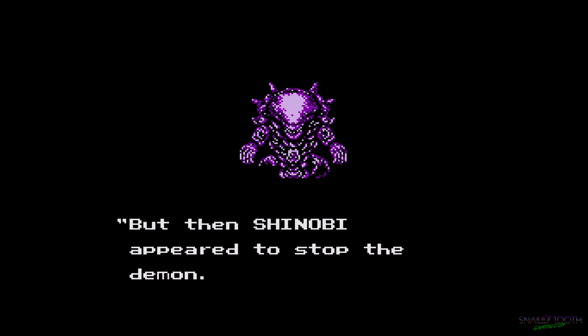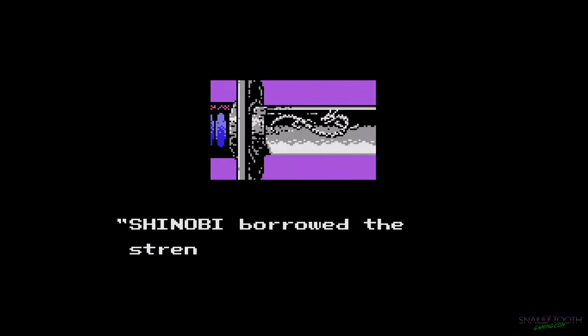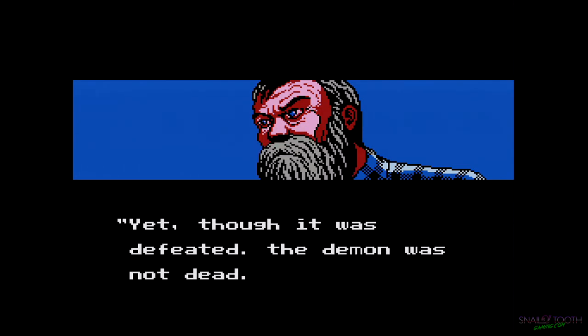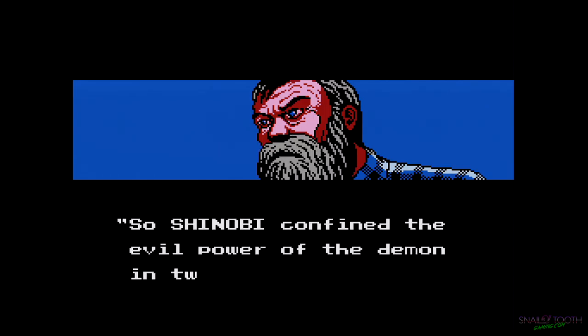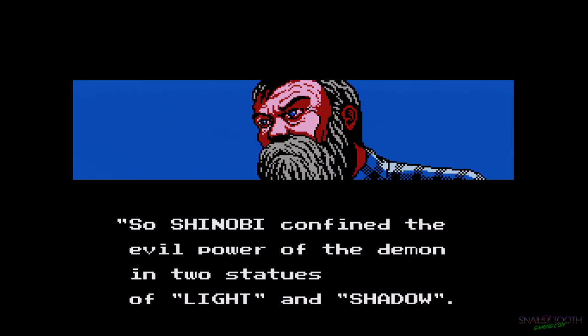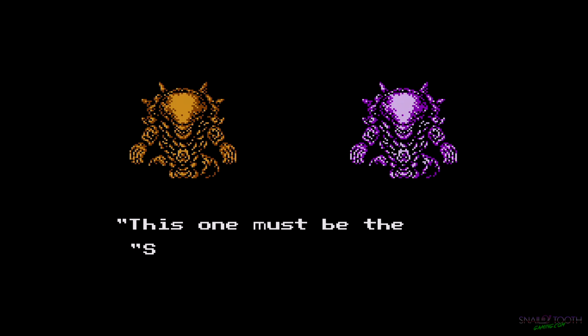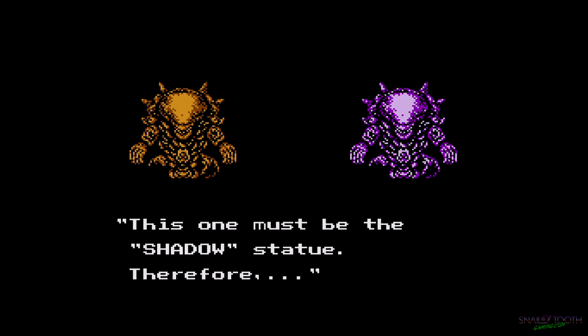Then Shinobi appeared to stop the demon. Shinobi. Of the dragon. So Shinobi bore the strength of the dragon. So Shinobi, is that like from the Sega game? Or is Shinobi just a Japanese word I'm not familiar with? They seem to be really emphasizing Shinobi. The shadow statue, and therefore the light statue's got to be out there somewhere, and someone's doing some rotten stuff with it.